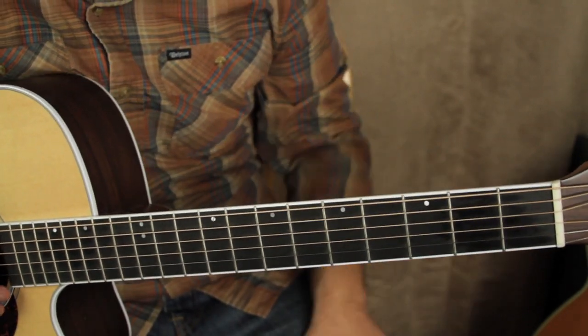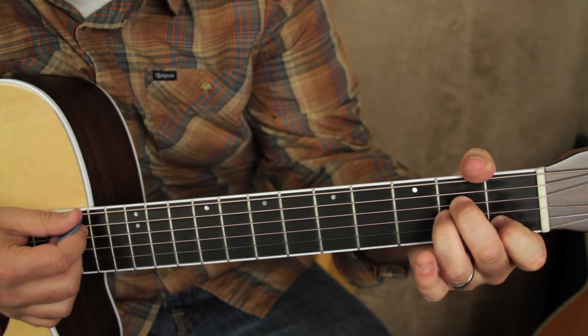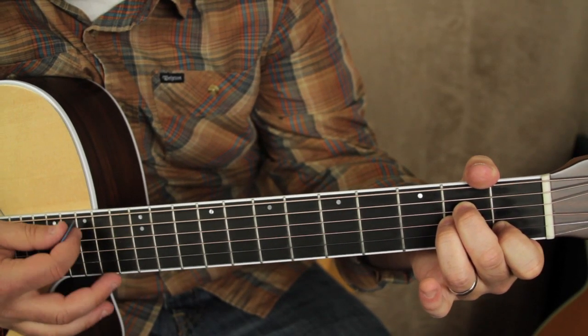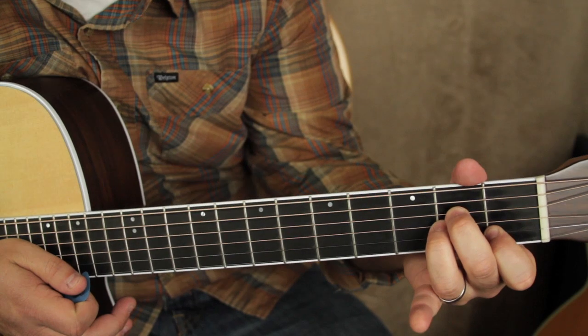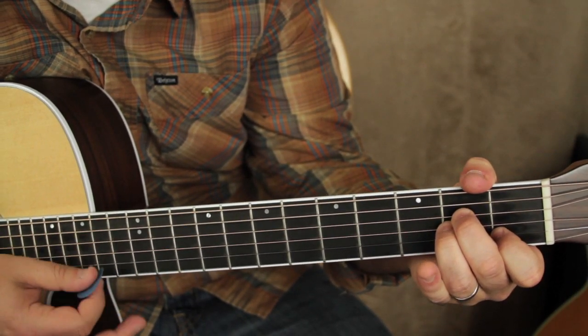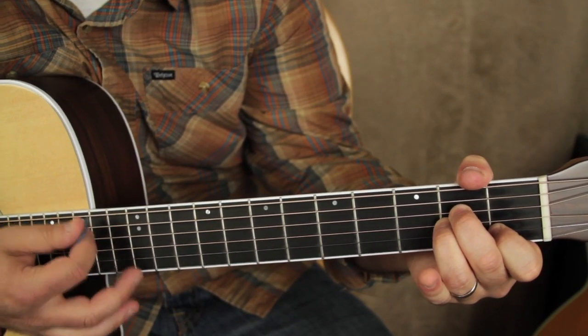All right, so the next section, which has some really cool changes, just starts on the A minor chord. So A minor is another nice beginner chord. Then you could just scoot these over to E minor. So you got A minor, E minor.